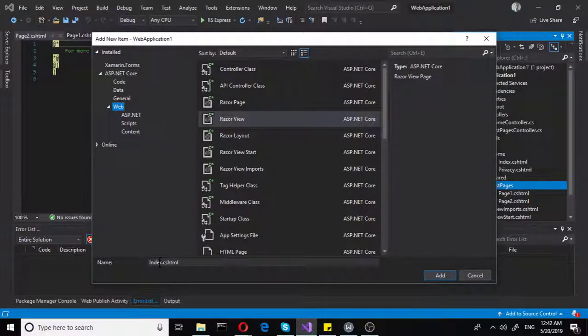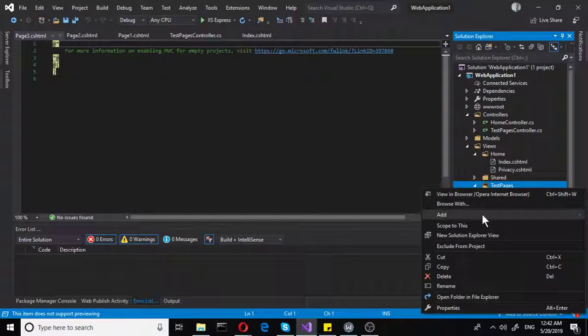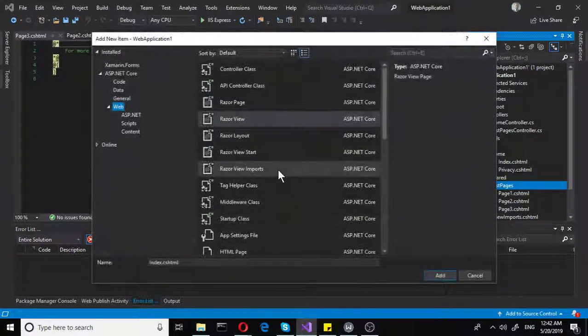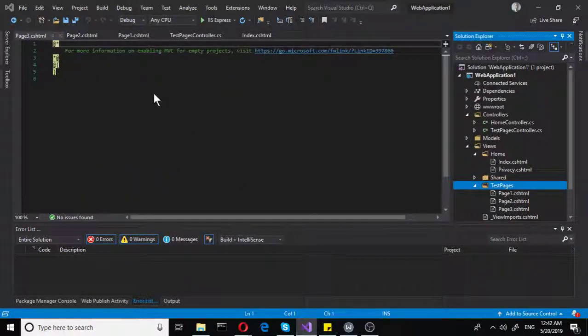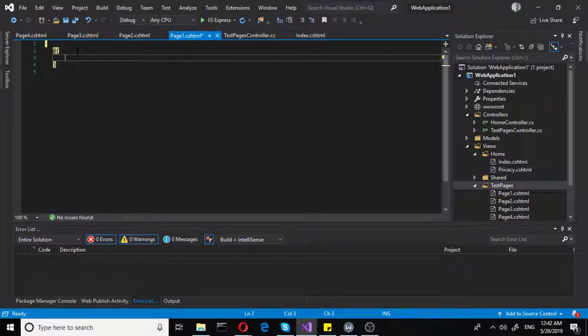Page 3. Okay, so let's do page 3, and finally page 4. So we will just create some little content there just to see which page is which page. Okay, so let's do page 4 now. And now the first one, let's remove the comment. And let's do layout equals null. Obviously we won't need any layout because we do have a single page app, so the layout stays as we create in the index.